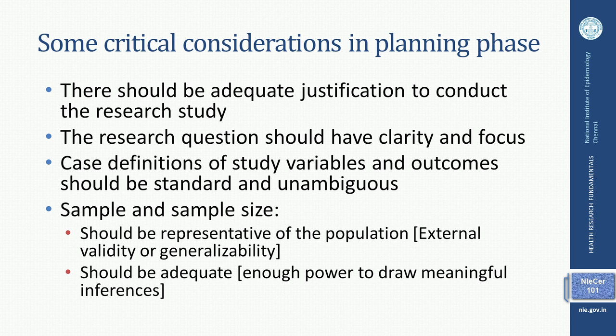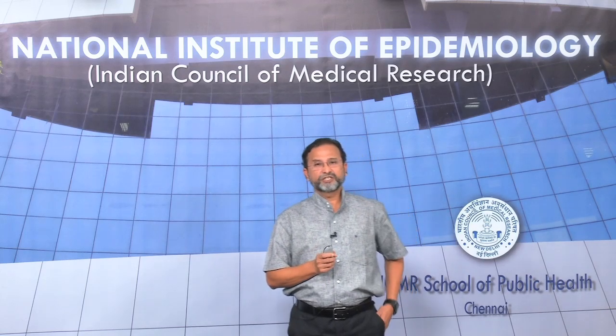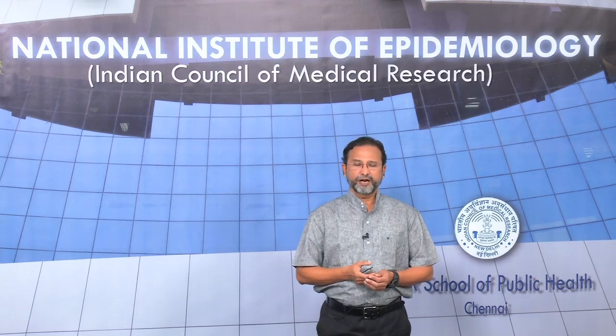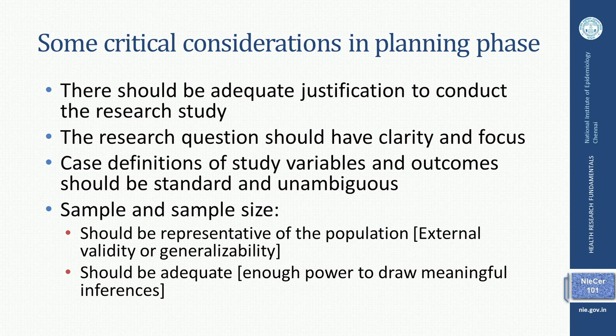As I mentioned earlier, planning is a very critical stage in research, and some important considerations in this particular phase which have to be kept in mind include: there should be adequate justification for conducting that particular research. Always please remember, research involves investment in terms of money, investment in terms of manpower, and hence it is absolutely important that there should be adequate rationale or justification for conducting any research study. For this to happen, the original research question should have total clarity and focus, only then the study becomes a good study.